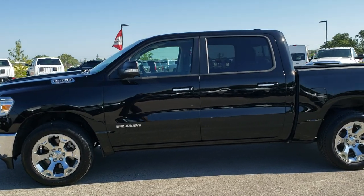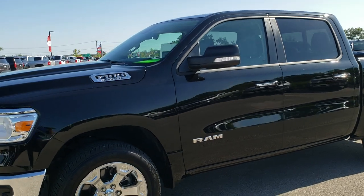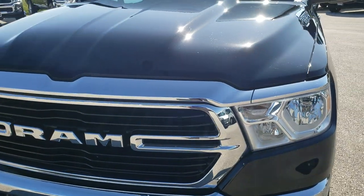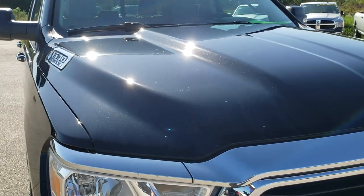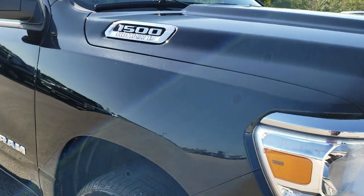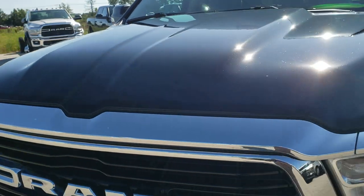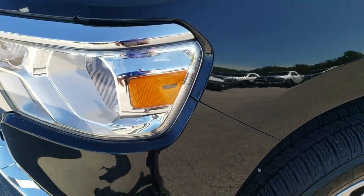This is stock number 9T231A. We are here at Summit Automotive in Fond du Lac, Wisconsin, your new and used Ram and light duty truck headquarters. Today we are checking out this super clean, like-new 2019 Ram 1500 Crew Cab 5-foot 7-inch short box. This truck has the Bighorn package and the 5.7 liter V8 Hemi motor, and from this HD video you will be able to tell just how clean this truck is all the way around inside and out.